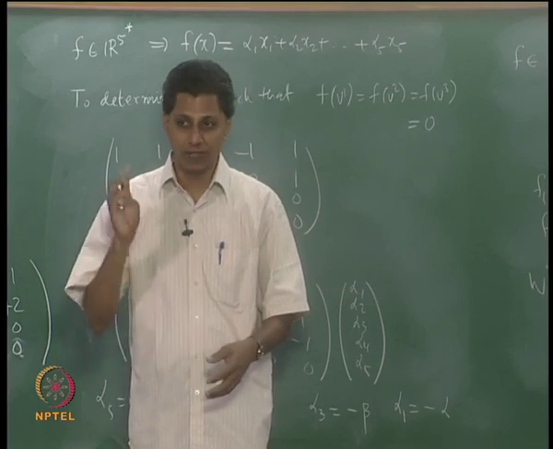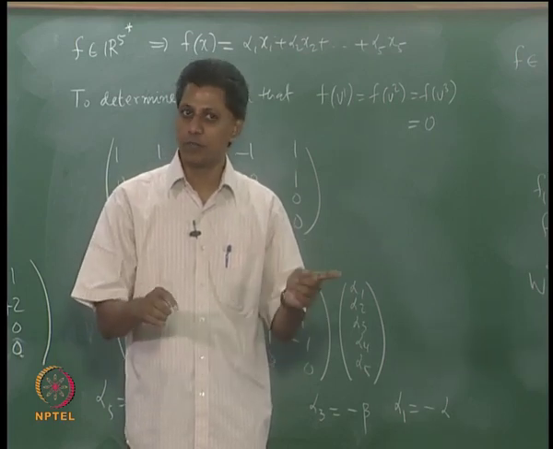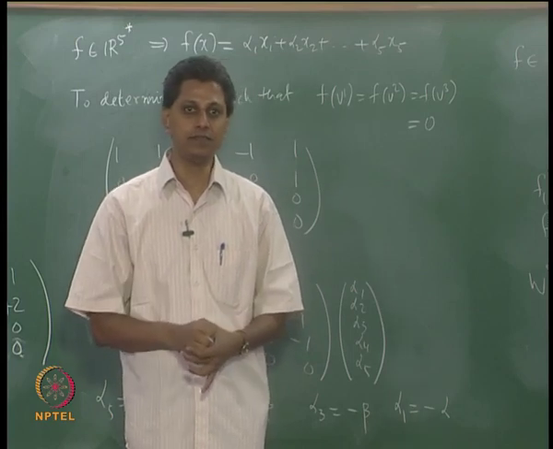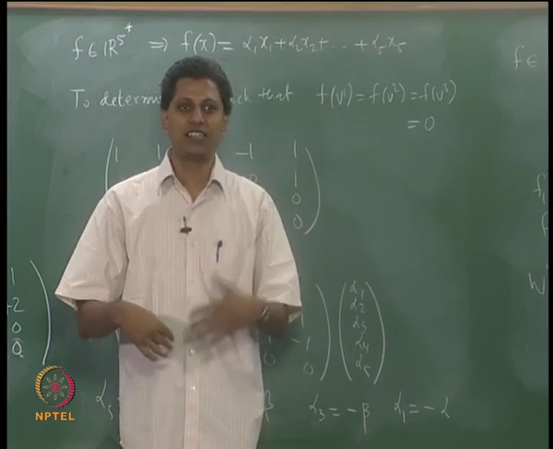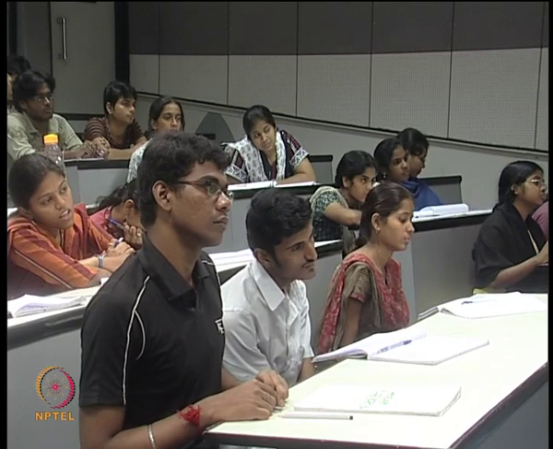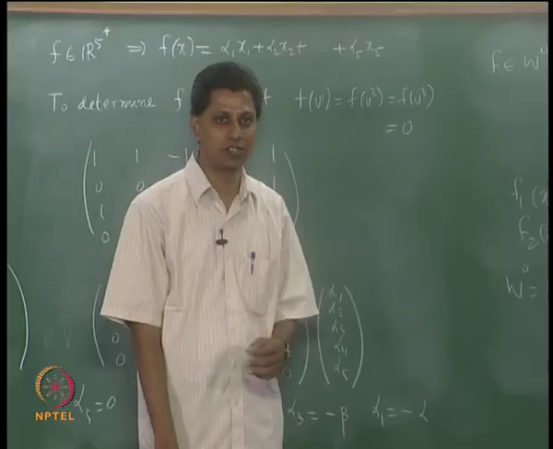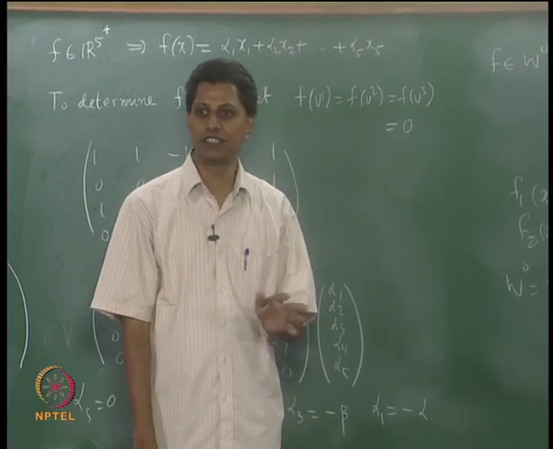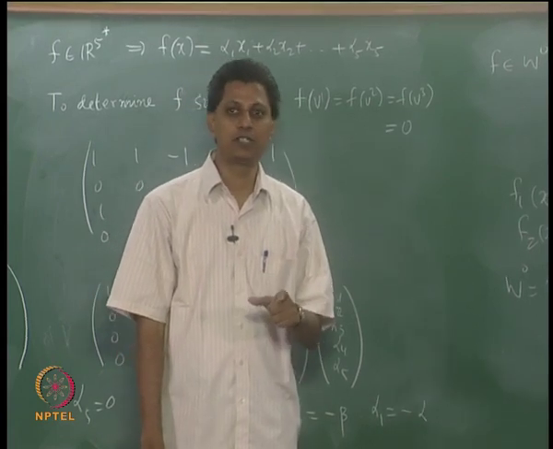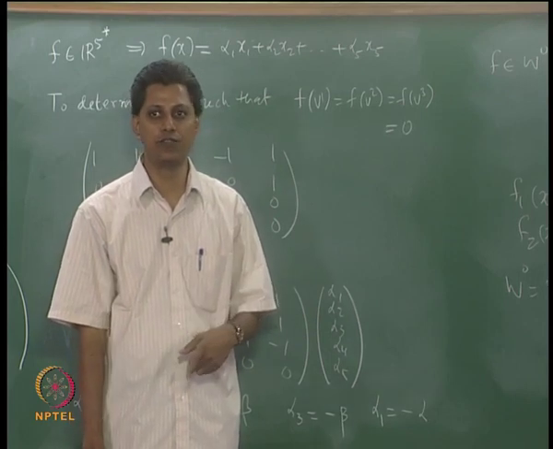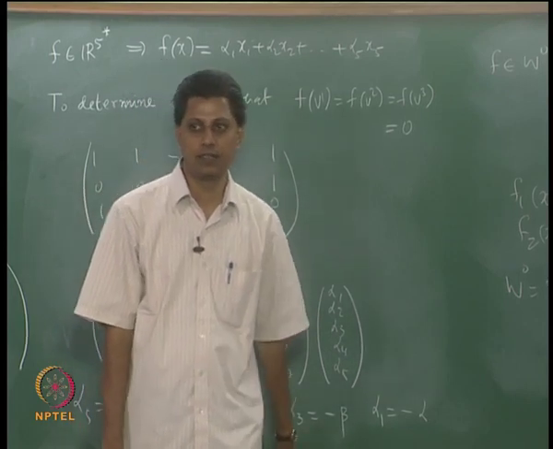The other question is, given a basis for V star, is there a basis for V such that the basis for V star is the dual for the basis of V that we would construct? The answer is yes. For finite dimensional spaces, the answer is yes. For infinite dimensional spaces, the answer is no. Infinite dimensional spaces will be discussed in functional analysis. For finite dimensional spaces, we will show that the answer is yes. Okay, this is one of the main results that we will prove in the next lecture. Okay, let me stop.